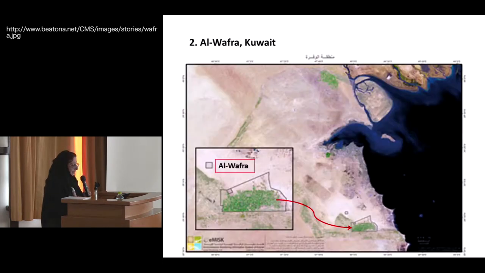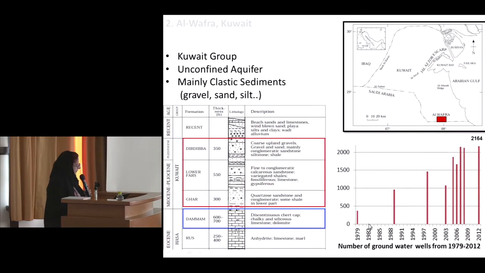The second case study is from Kuwait. It's my student, whom I am the main supervisor of. In Kuwait, it's an extremely arid environment, and there is no activity for agriculture. But the government, as I mentioned, tries to have some food security, and it allocated two agricultural areas, one in the north and one in the south. So our case study is from Al Wafra area, which is located in the south.